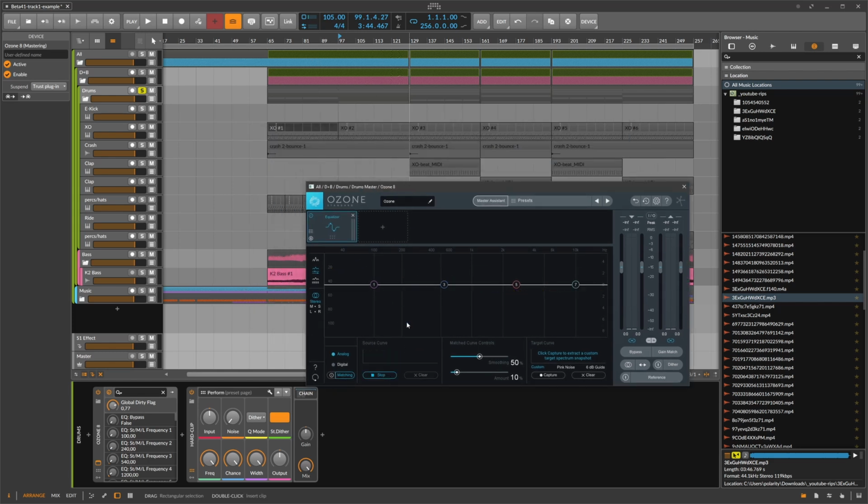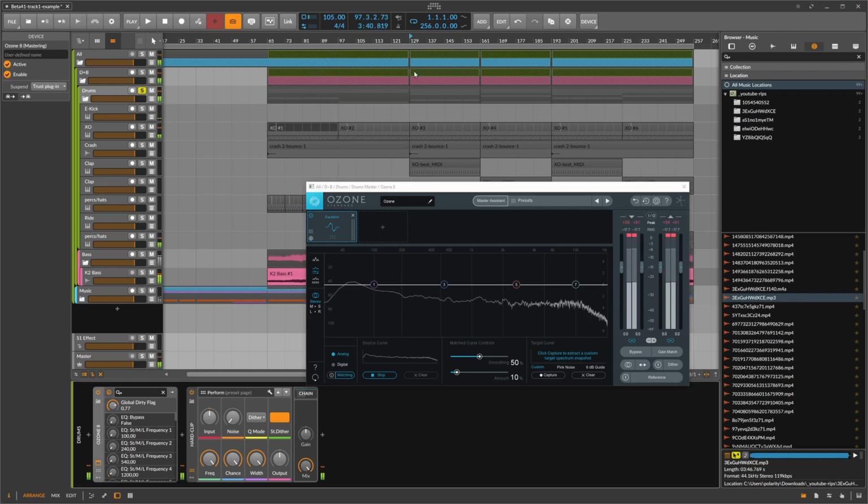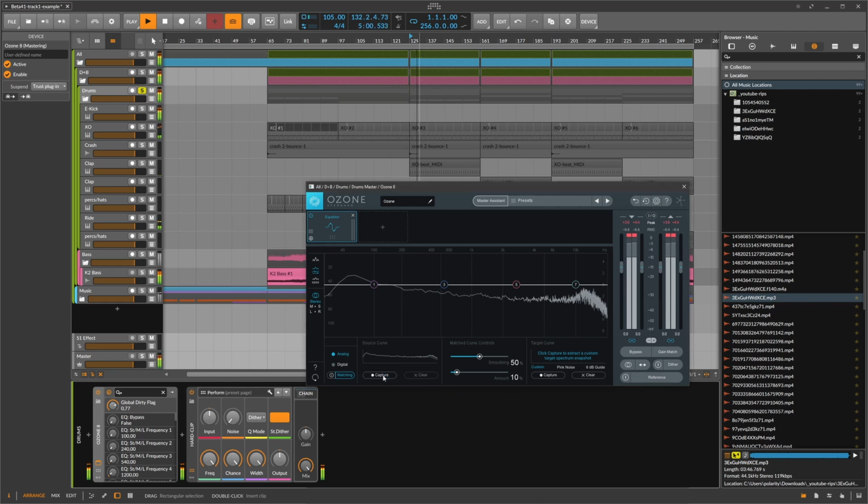So we analyze the drum bus here. Then we use the 6 dB guide or pink noise. Match the curve 10%, it's enough. And then we go into the clipper.